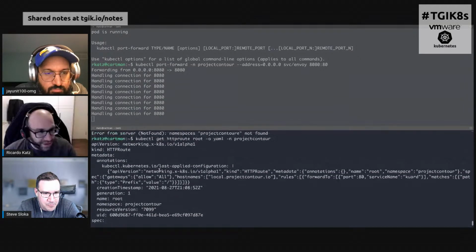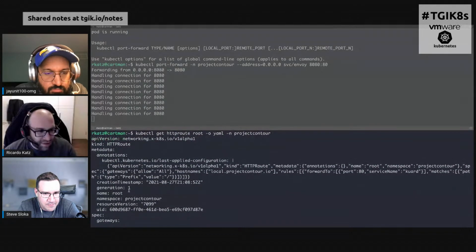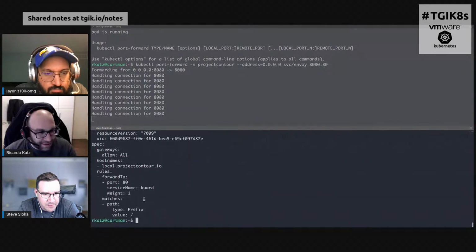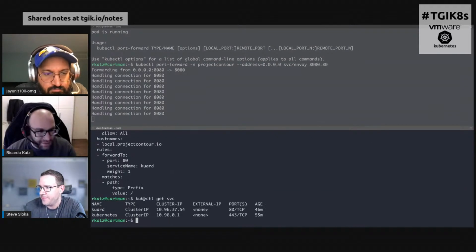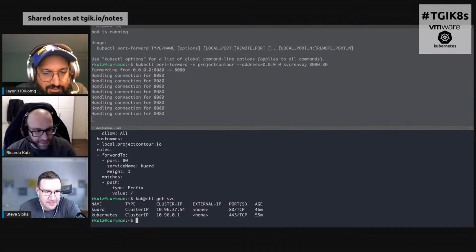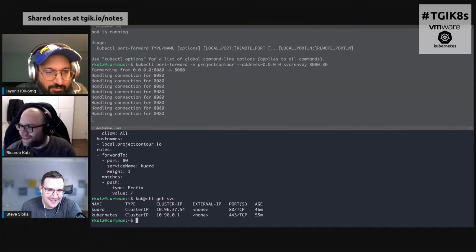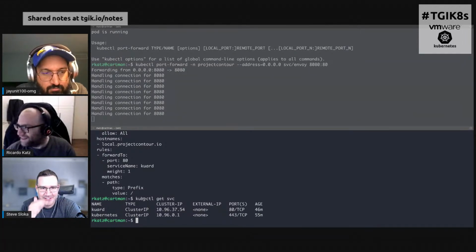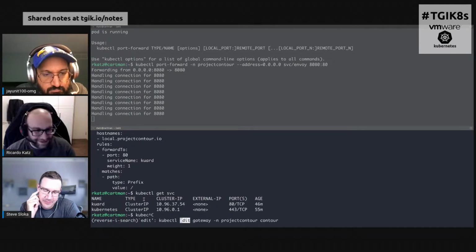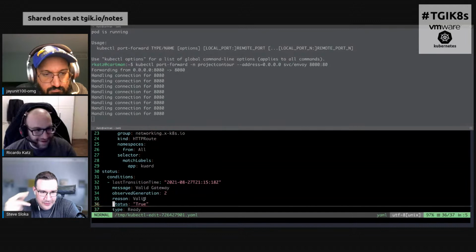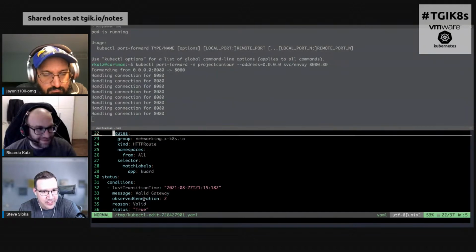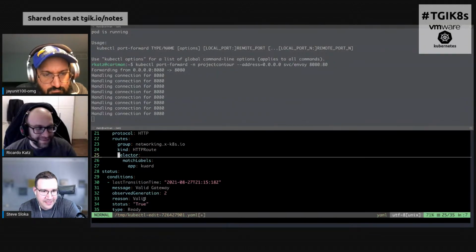Even in the other one, which is probably in the right place. Yeah, change that. What if you delete the contour server and let it come back up? Will it fix it? No, that shouldn't do it. Edit your gateway again and trash that selector. I think that selector shouldn't be there because it's doing both. It's saying, hey, it can only bind to routes from all namespaces that also match this selector.